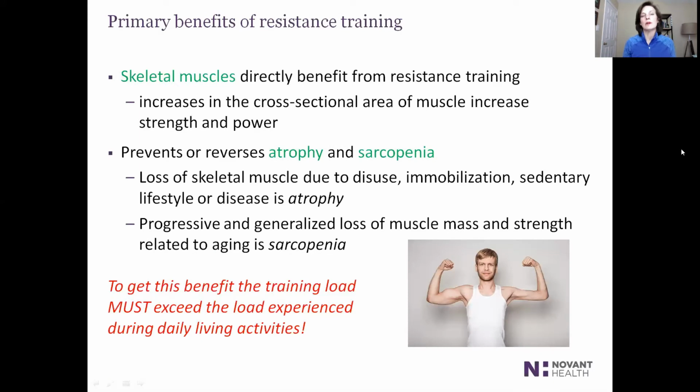Now let's talk about the primary beneficiaries in your body of resistance training, and that is your skeletal muscle system. So when you resistance train, especially to develop size or strength or power, the way your muscle changes is that it increases in cross-sectional area, so it gets bigger. Now, the reason that resistance training is important over the entire lifespan is that this is the only kind of exercise that will prevent or reverse two conditions that you might encounter during your life. One of them is atrophy and the other is sarcopenia. I'm going to talk about each of those separately.